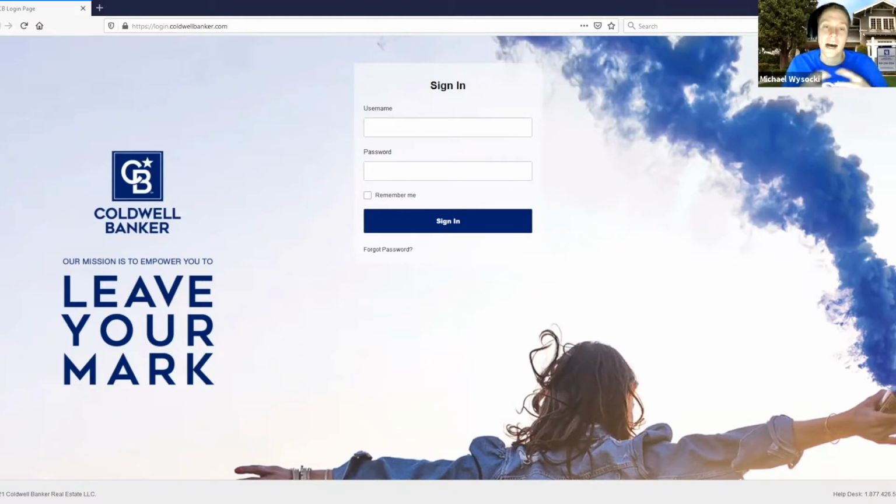So, like I said, what is Social Ad Engine? It is a tool to run Facebook ads through Coldwell Banker, super easy. Now, that being said, Facebook manages ads across 5 different platforms: Facebook itself, Instagram, WhatsApp, Messenger, so Facebook Messenger, which is now tied into Instagram Messenger, and the last is what's called Audience Network.